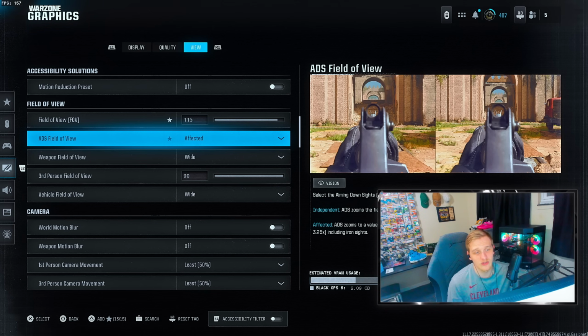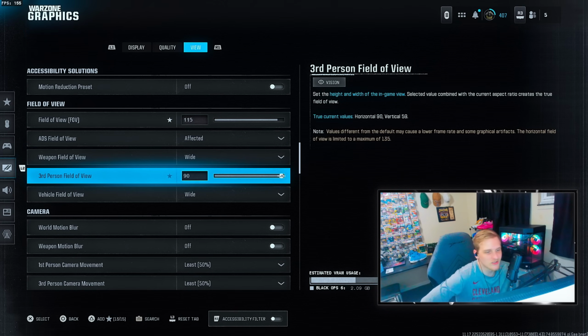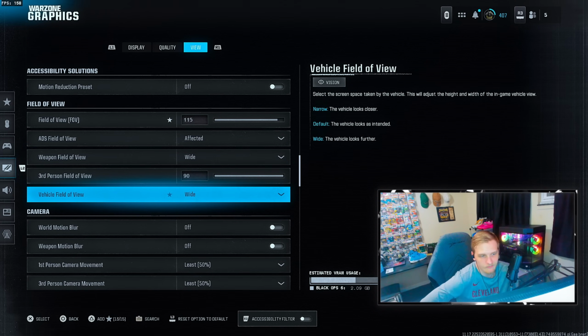ADS field of view should be unaffected. Weapon field of view on wide. It's kind of an oxymoron. Your weapon field of view on wide, you would think makes your gun bigger, actually makes it smaller so you can see more of your surroundings. Wide is the way to go. Third person, who cares? Vehicle field of view, again, keep that on wide.